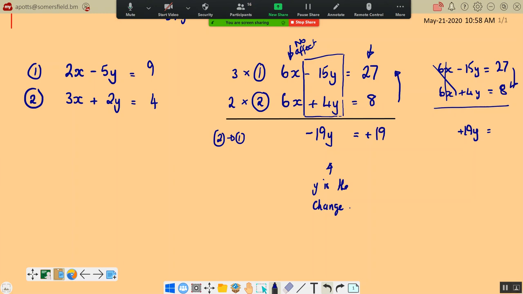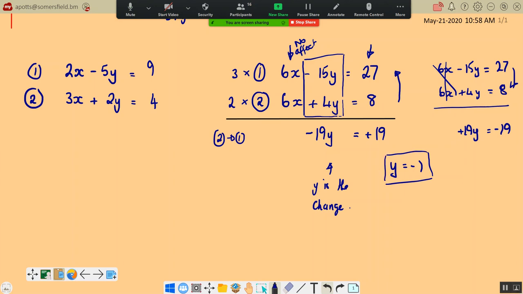19. But if I do it this way, instead the opposite way, I've added 19 to y, but this time I have subtracted 19 from the answer. And are we going to end up with the same thing? Yeah. So if negative 19 lots of y makes positive 19, what must y be? Negative 1. Yeah?